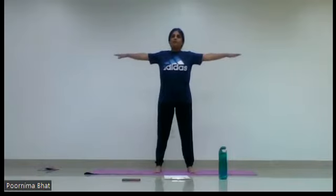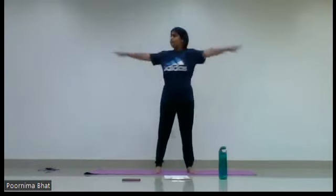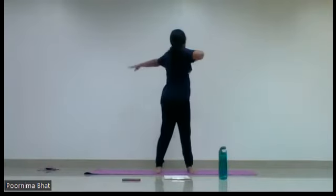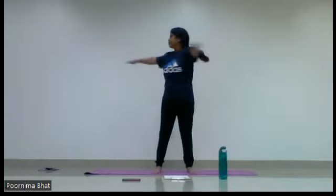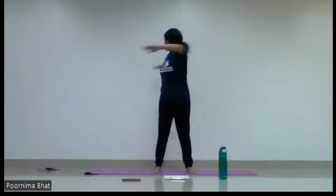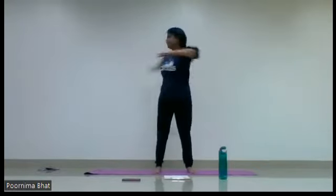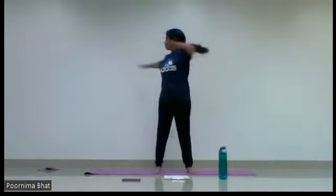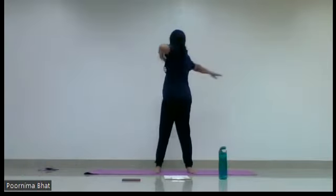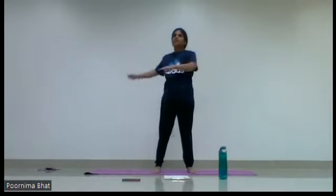Raise your arms at the shoulder level. Sharp exhalation through the nostril when we twist. Inhale. Gradually increase the speed. 10, 9, 8, 7, 6, 5, 4, 3, 2, and 1. Slow down, and stop the dance.